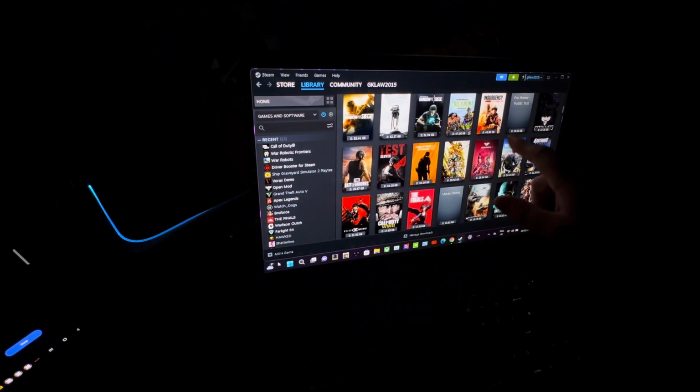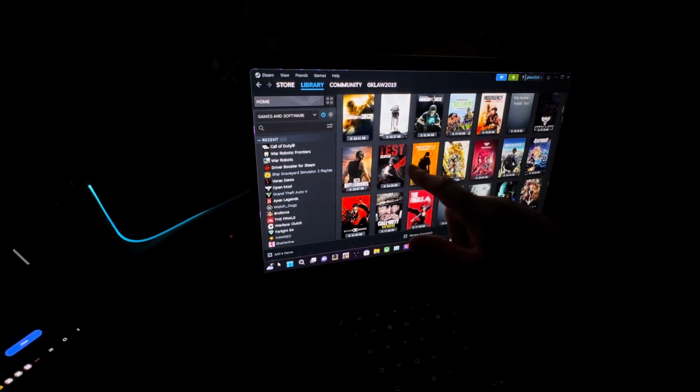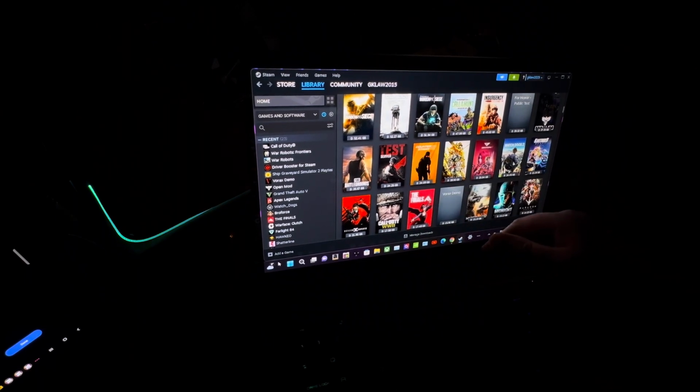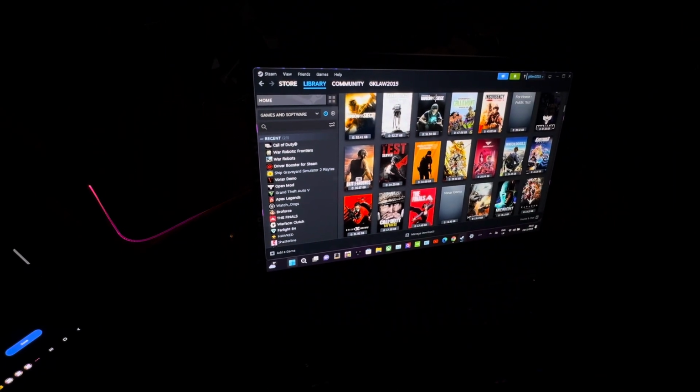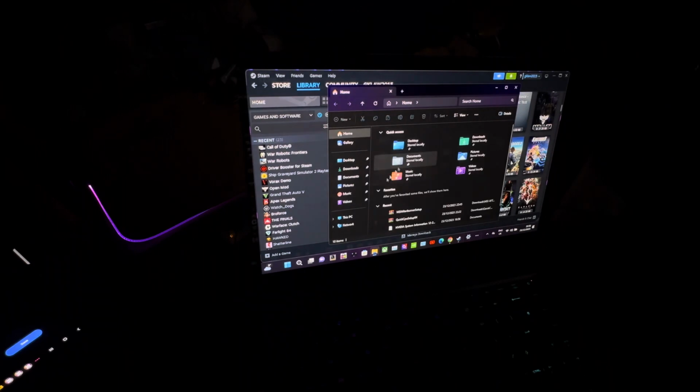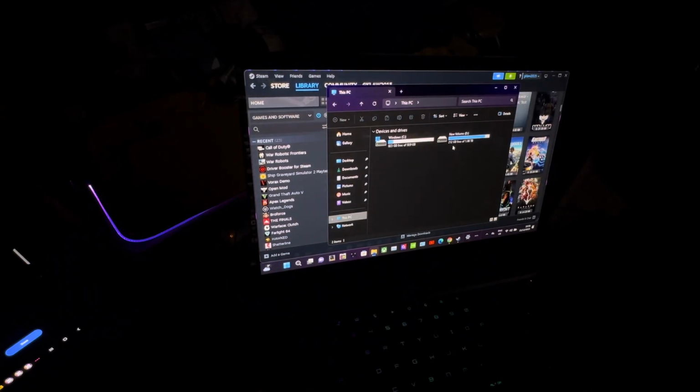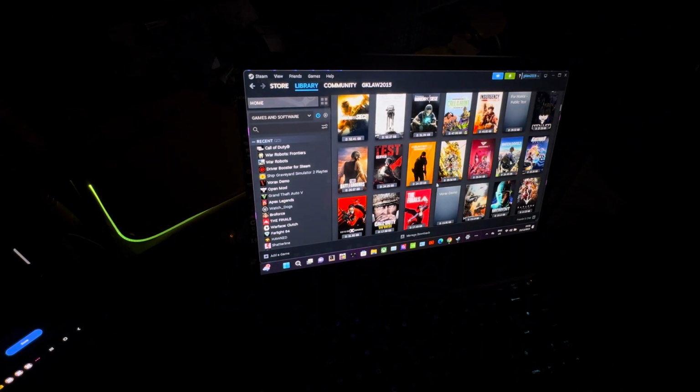All of these games, you can see they've all got gigabytes on them. All of these are installed on the D drive. So I was right. If I put Steam on C drive, it would have done that transfer thingy. And the C drive only has a terabyte. These games are really big. Just imagine, I've got 2 terabytes and I've only got 212 gigabytes left free. On the terabyte, I've got 823 gigabytes. But the majority of the games I've got are very big.